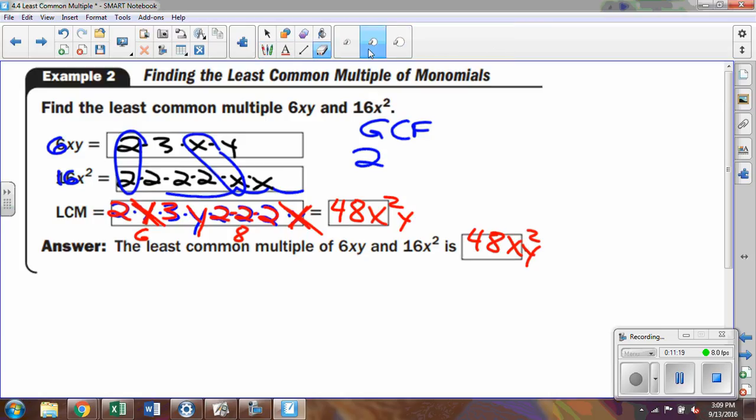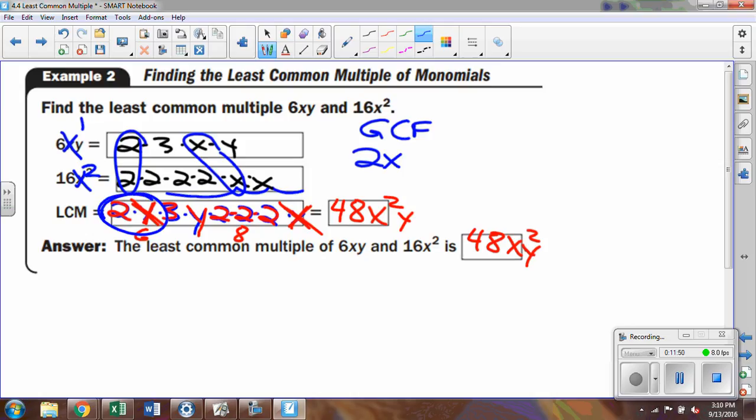And the second part we did, recognizing that they both have this base of x, when we did greatest common factor, there was a shortcut to figure out what exponent to use. For greatest common factor, we just took the smaller exponent. Since 1 was smaller than 2, we would take the greatest common factor of just 1x. And you'll notice that's what we obtained here. There is a similar shortcut for least common multiple. And I wanted to mention both of the rules so that you don't get them confused. You have to make sure that you don't get them backwards because backwards rules aren't going to work. Instead of taking the smaller exponent for least common multiple, we will take the larger exponent.